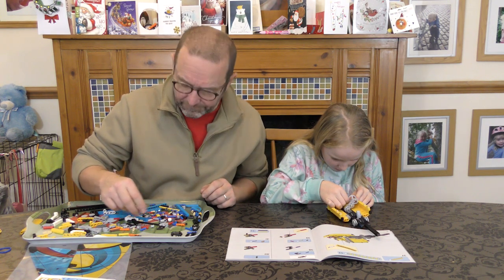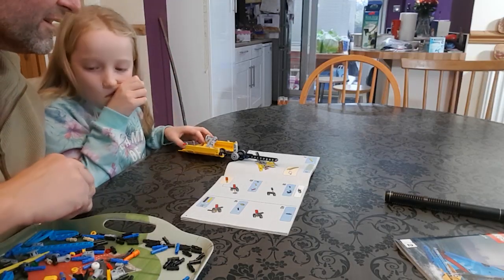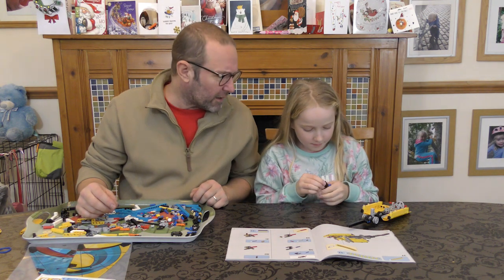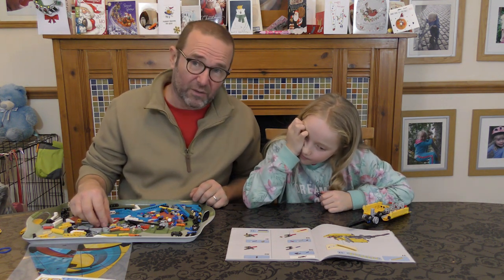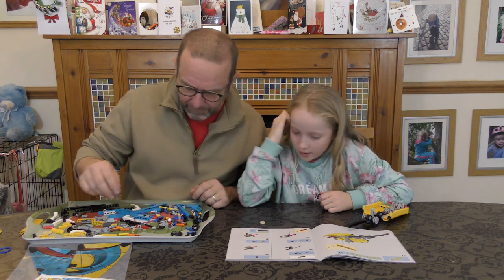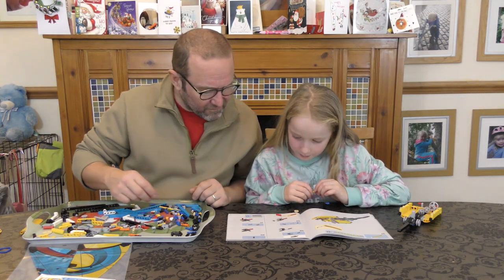Stickers as well. Not talking very much, is he? I know, I'm too concentrated. I think the thing is, we've all the normal Lego. Was it Lego Friends you normally do, isn't it? And she's got so good at it, she doesn't have to think about it. Whereas this one needs a bit more thinking about, doesn't it? It's hurting my brain. Nope. It is, isn't it?